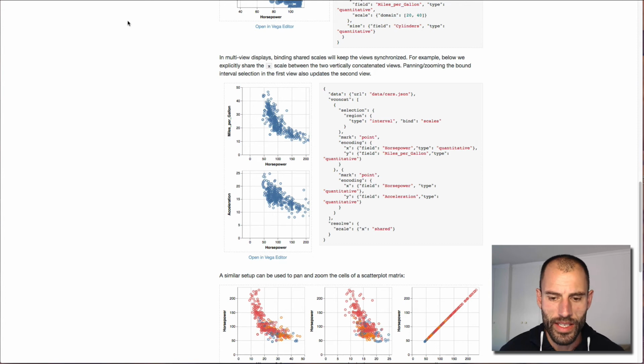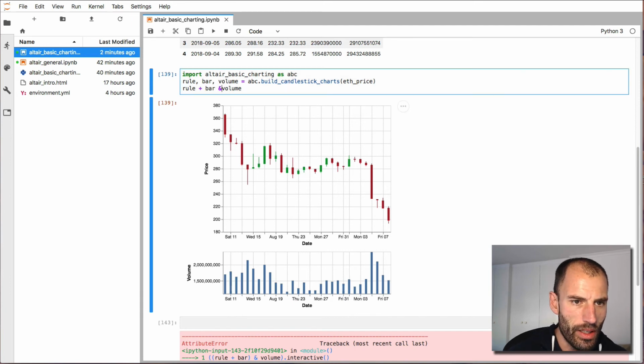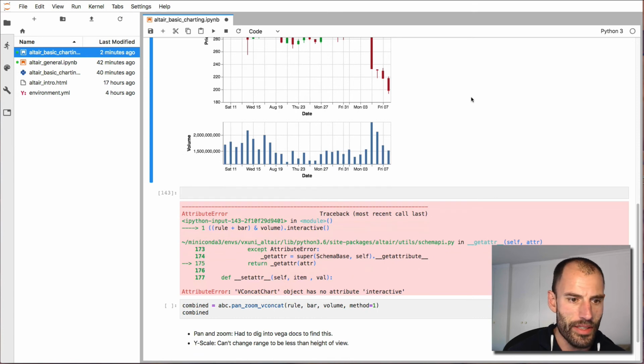I think this is, as I said in a previous lecture, Vega heritage, or the fact that Altair is based on Vega is a double-edged sword. There are often times when it's to your advantage, and sometimes in cases like this, you actually also have to understand how Vega works, and you have to understand the constraints of Vega in order to get your Altair code going. That's when you go, well, maybe a bit of a deviation from the API would have been useful. But okay, that's the price we pay for a whole lot of functionality out of the box, and also just the elegance of the API.